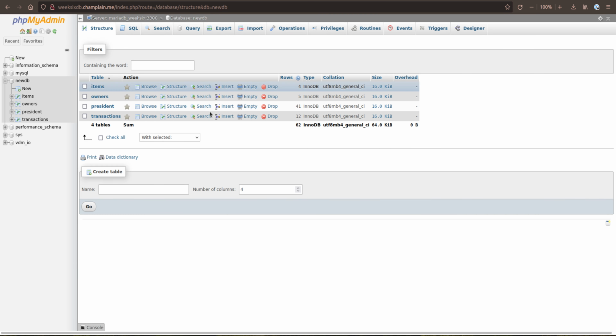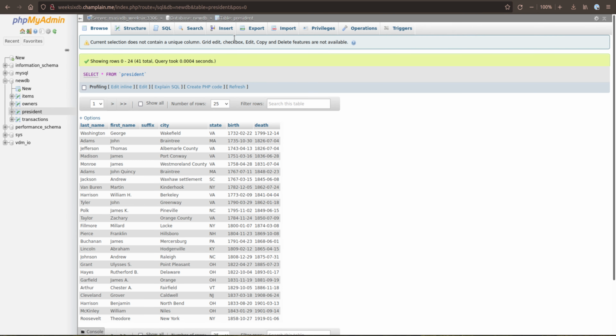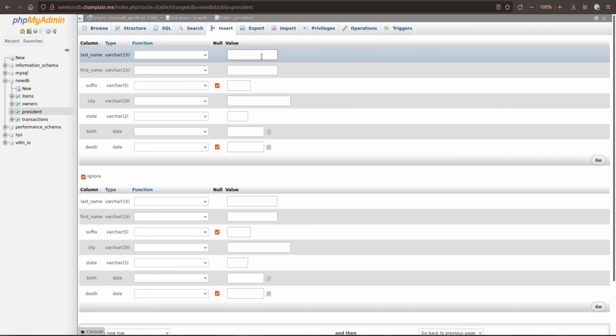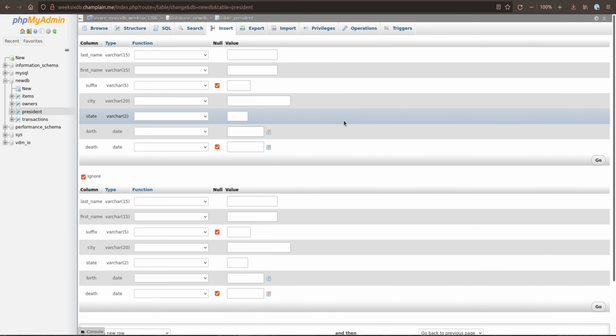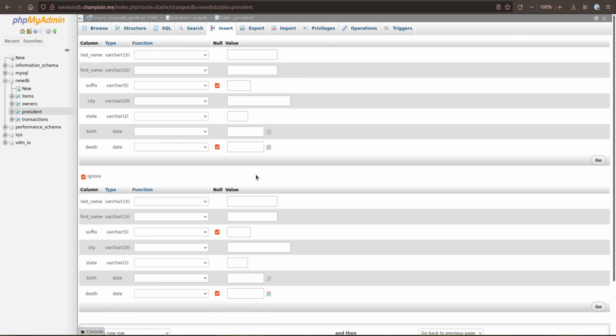So adding data with phpMyAdmin, we can go to the database table and click insert and simply fill in the information here and click go, and it will add it to our database.